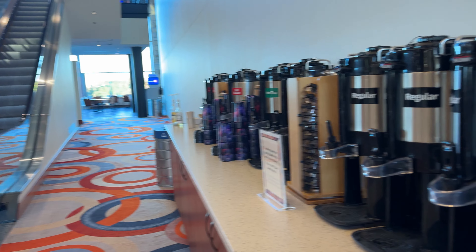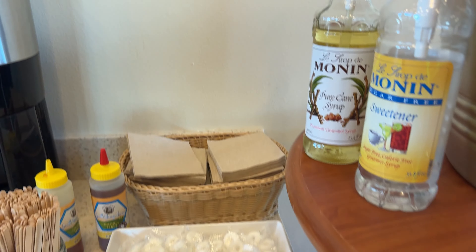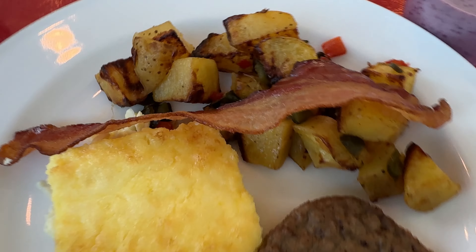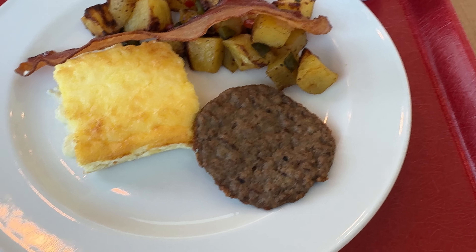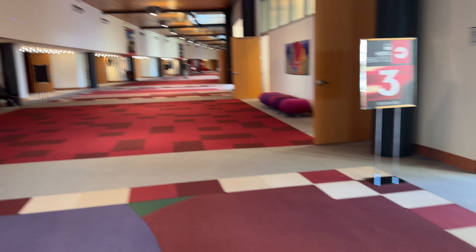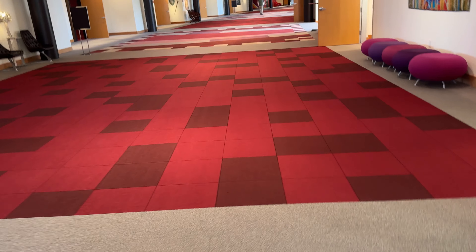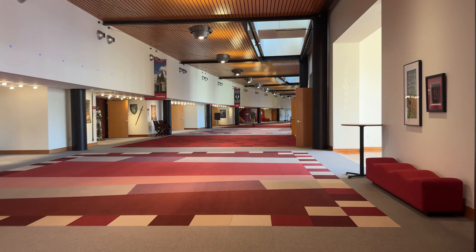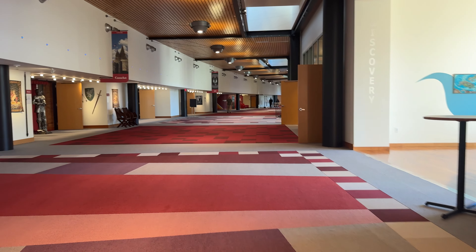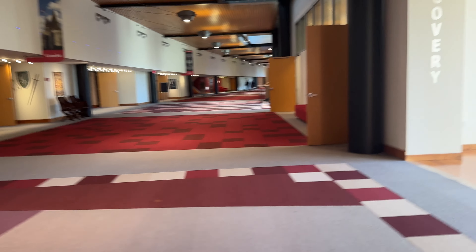There's free coffee available all day — regular milk and oat milk. They also offer free breakfast like a buffet where you can eat as much as you want, all inclusive. After breakfast I went to look for my class and actually got lost, because I didn't know there was a shortcut — you could turn left and get to the class right away. Instead I did a whole loop because of how the building is shaped.